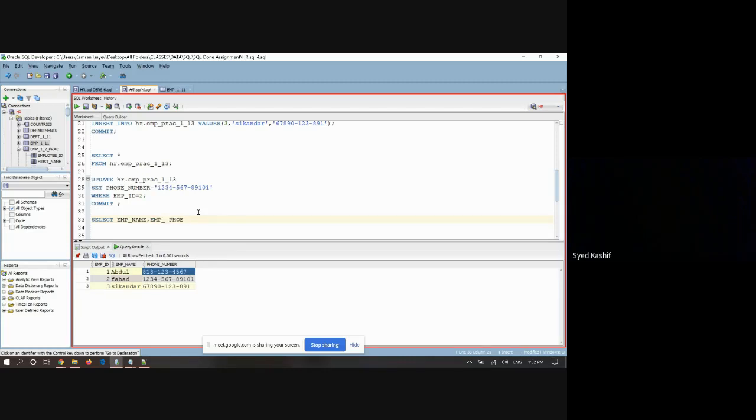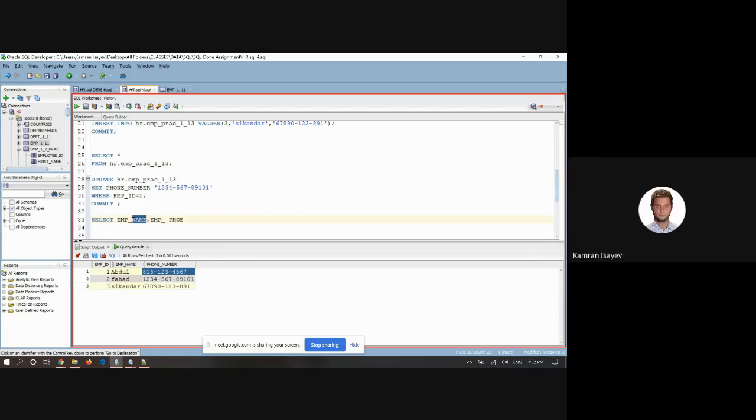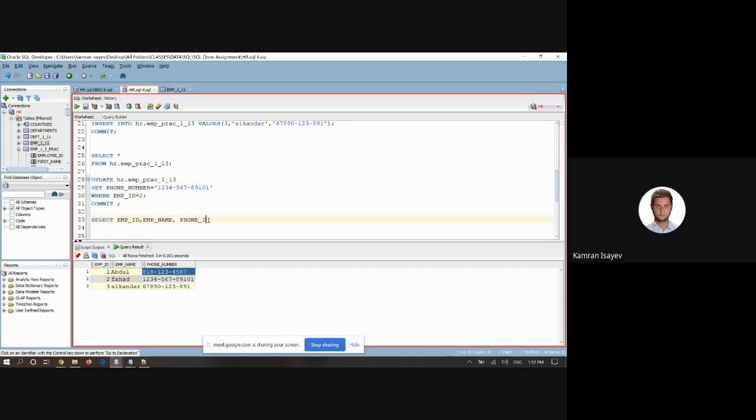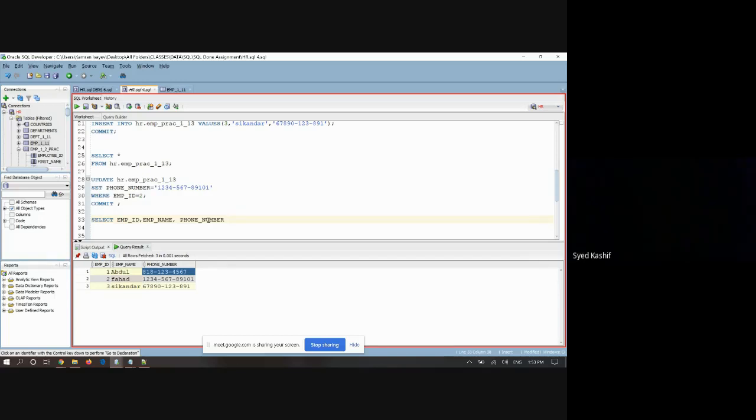Put emp_id first, and then emp_name. Okay, I'll do it, 1 second. emp_id, emp_name, and then phone_number from. Type the table name after from. Okay, execute this.